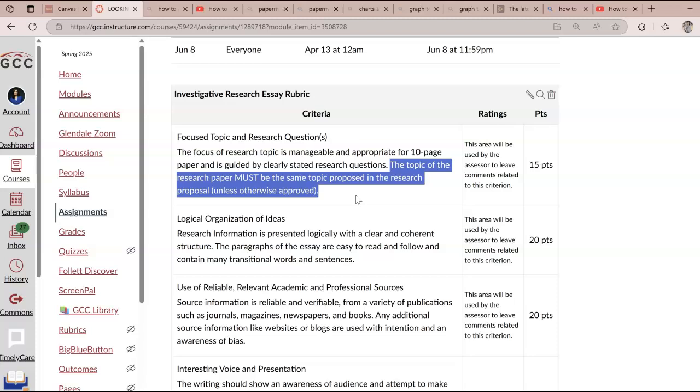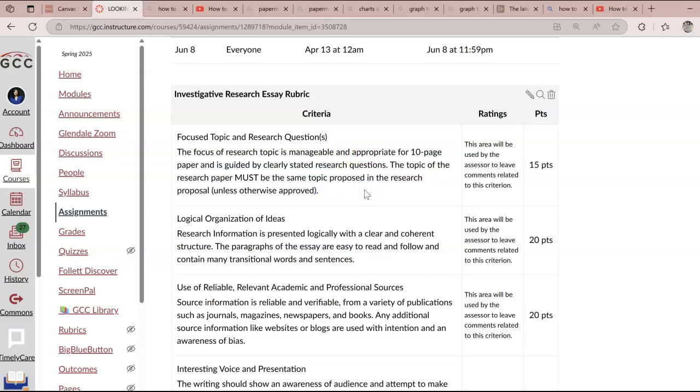So what goes to my mind is that you ran out of time and you found this other paper, possibly someone else's paper, and that you're now submitting it as your own. So the process is really important to me. So make sure that you follow all the rules of the assignment, okay?